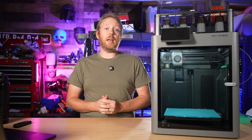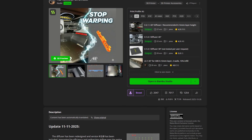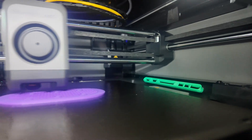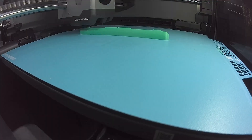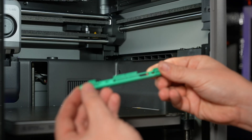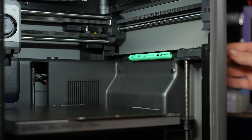The next one is a really interesting idea, and I do need to do some proper testing on it. In the past I've had to turn off the auxiliary fan for larger PLA prints. Thanks to this free file from Rowland over on Maker World, it redirects airflow upward at about 45 degrees from the auxiliary fan, away from the build plate. It's highly rated, doesn't use much filament, and prints pretty quickly. I printed mine in Prusament's ASA just to make sure it wouldn't warp when printing with hotter materials. Installation is really easy — it just snaps into place. Make sure you point it up, and there we go, nice and installed.